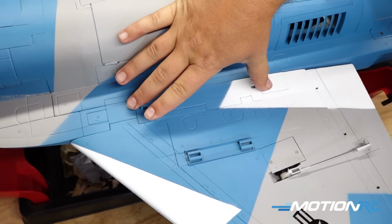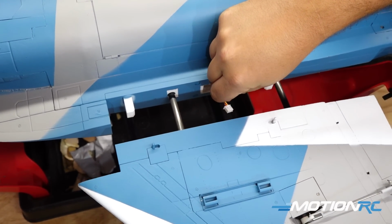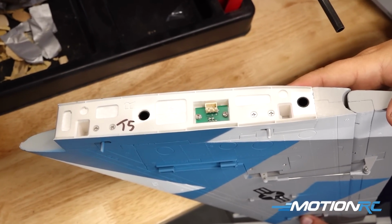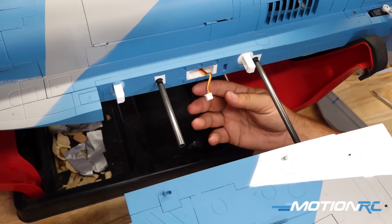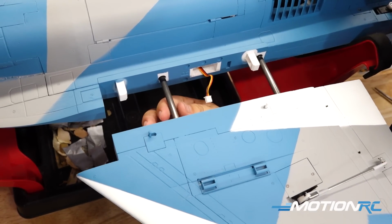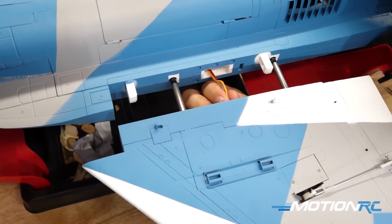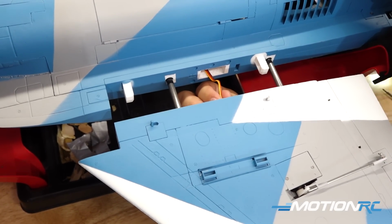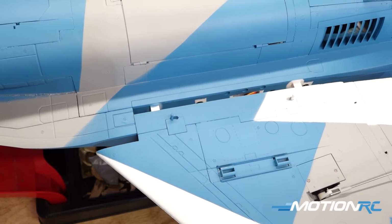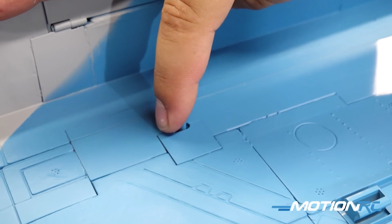Now, another huge update to the F-16 is the quick release wings. I cannot tell you how nice of a quality of life change this is when you go to these aircraft that are the newer Freewing ones with the quick connect wings. You push the 2 buttons, you slide the wing off, you take the 1 connector and then slide your carbon spars out, throw them in the fuselage, and you are ready to head to the field. It is the nicest quality of life change you are gonna make when you switch to these newer Freewing models.